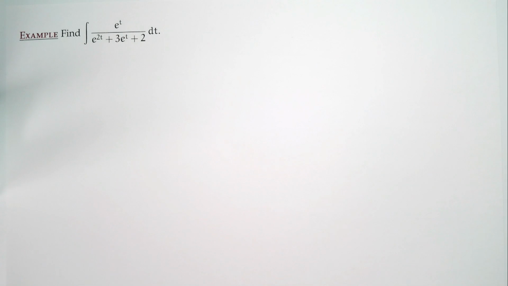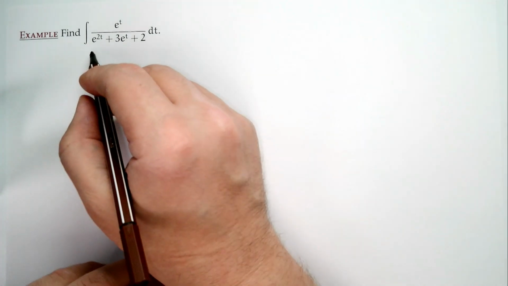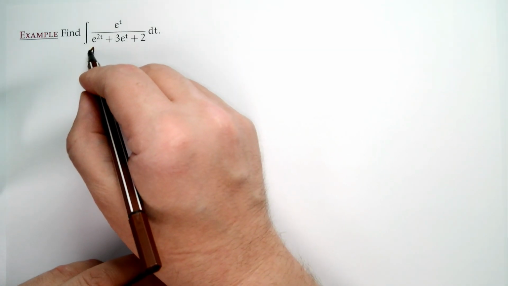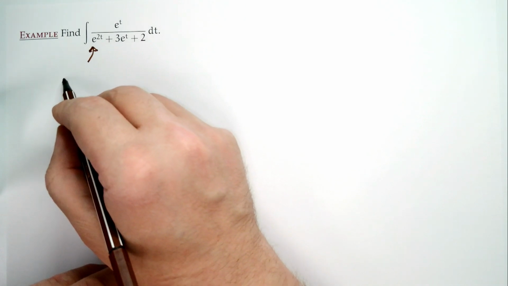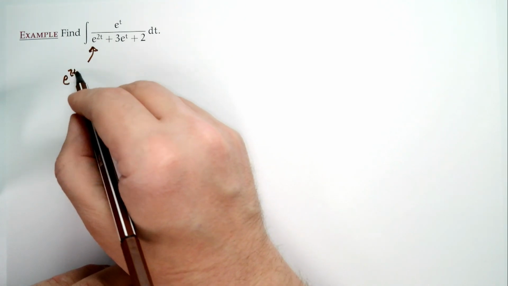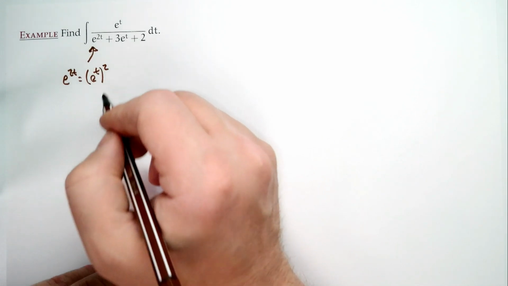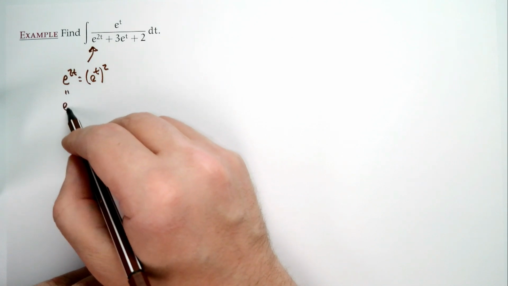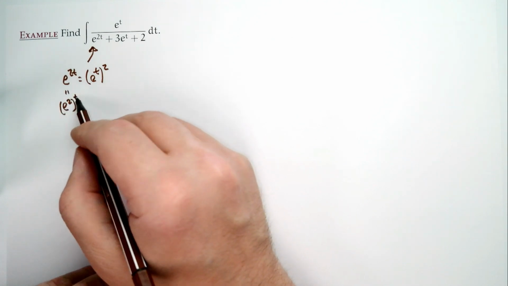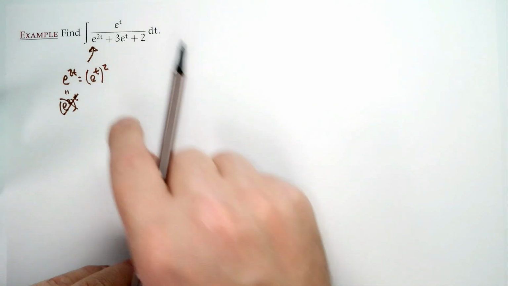Now, looking at this, it's not so clear how to proceed. But here's sort of a cool fact. I learned this once when I was yet a young mathling. See this e to the 2t? It turns out, and this is totally true, that e to the 2t is the same as e to the t, squared. Now, you might be saying, isn't it also true that it's the same as e to the 2 to the power t? Yes, but don't distract me. It's e to the t squared.